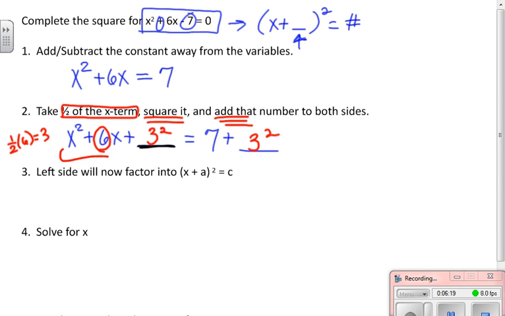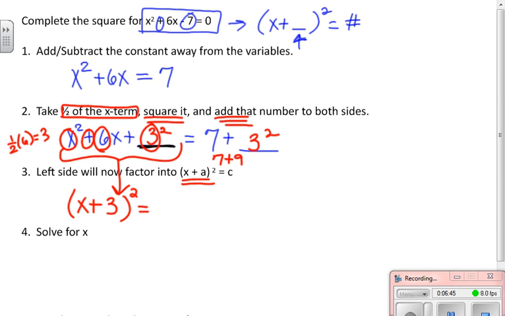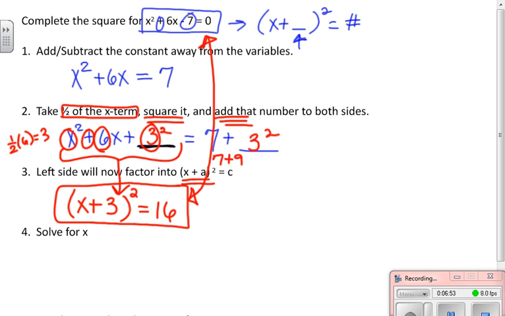Now, this, without thinking, without worrying about it, factors into one of those forms. So you take the base of the first, the sign, the base of the second, and by putting 3 here, I easily see it's 3. If you put 9 here, you potentially will make the mistake and put 9 here. The quantity squared equals 7 plus 9 is 16. That equation has the exact same value as that equation, just in a different format. I have not changed the value of the equation.